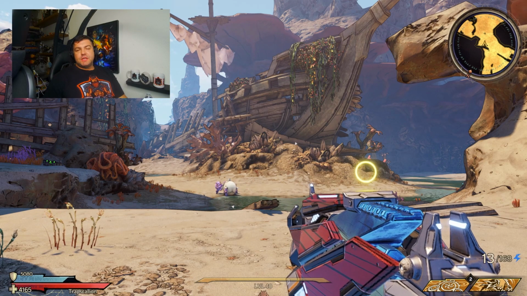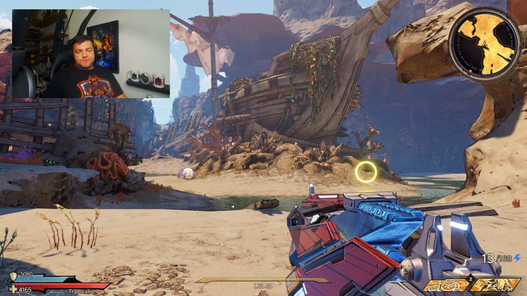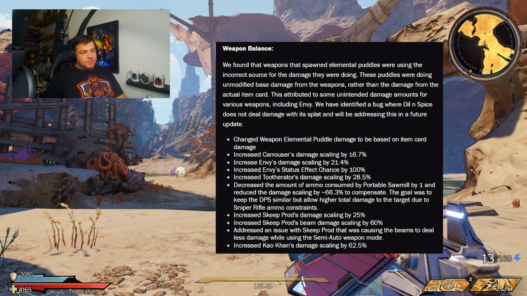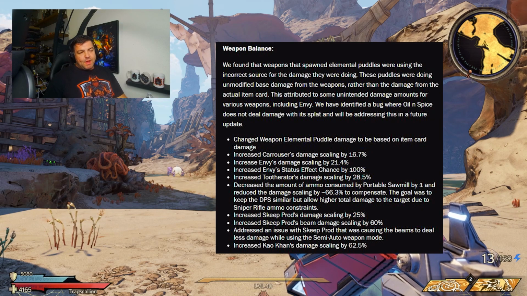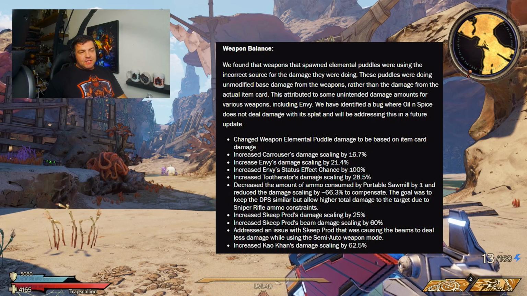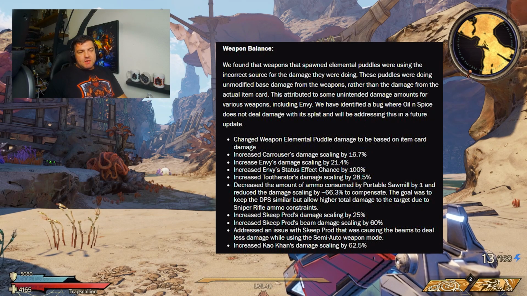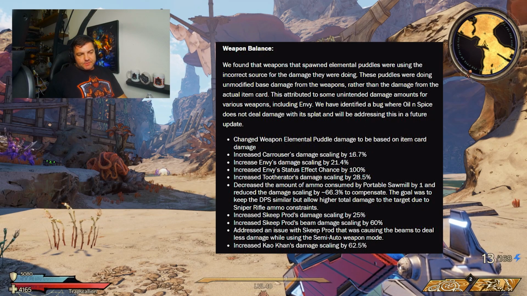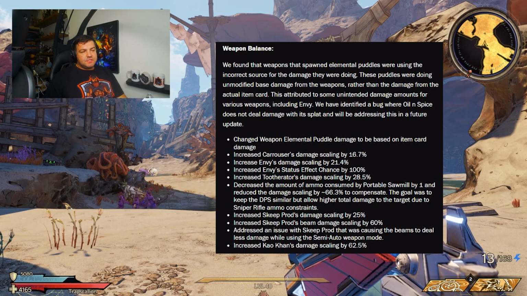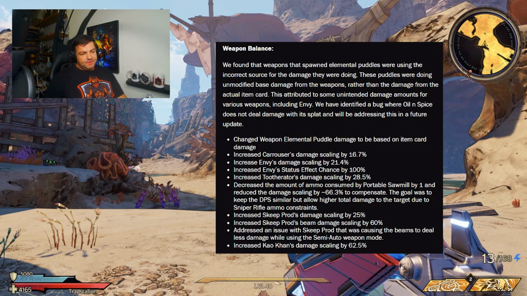Now that's all well and good, but let's take a look at the changes when it comes to weapon balance. This first change I'm going to basically quote from the actual patch notes. They found that weapons that spawn elemental puddles were using the incorrect source for the damage they were doing. These puddles were doing unmodified base damage from the weapons rather than the damage from the actual item card. This attributed to some unintended damage amounts for various weapons, including Envy.